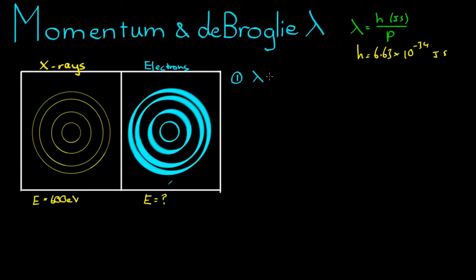So the first step is finding the wavelength of those electrons. Step one, the wavelength of the electrons is equal to... Now we can relate energy to wavelength using this equation: E equals H, Planck's constant, times the speed of light, divided by the wavelength. Even though energy is in electron volts here, it is acceptable to still use this formula with electron volts values, as long as I use the Planck's constant which is in electron volts seconds. So that's 4.14 times 10 to the negative 15 electron volts seconds.